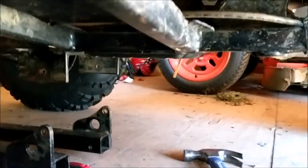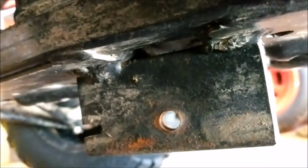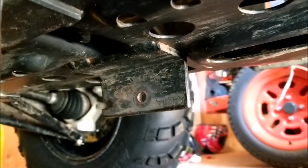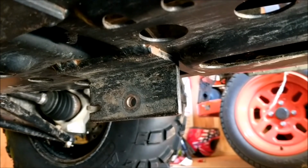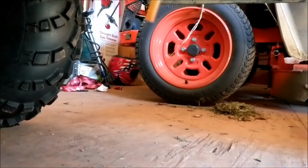Let's grab the phone and see what we got here. I don't know how much of that you saw, but there's a better shot. You can see just a regular old piece of scrap angle iron that I welded right to the bottom of the four-wheeler, because again, I absolutely refused to pay Polaris's exorbitant amount of money to buy a freaking plow mount.